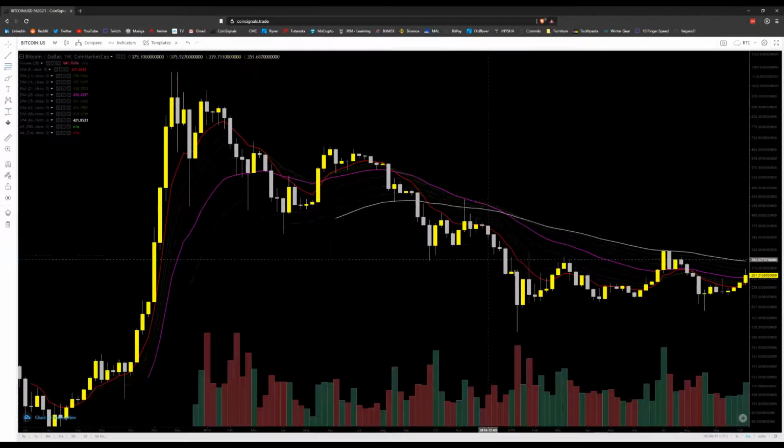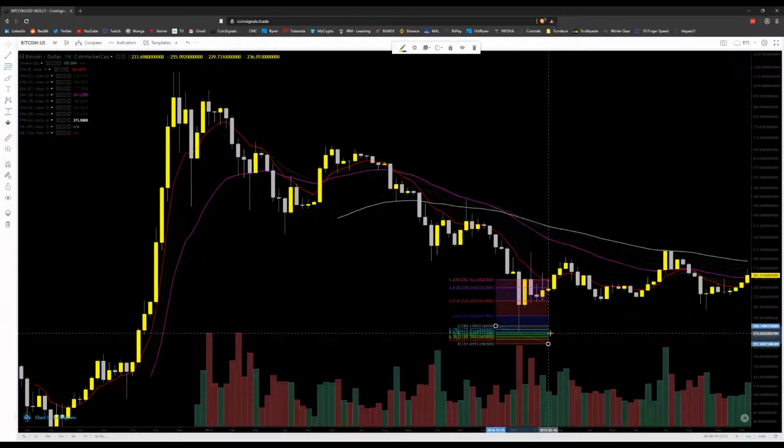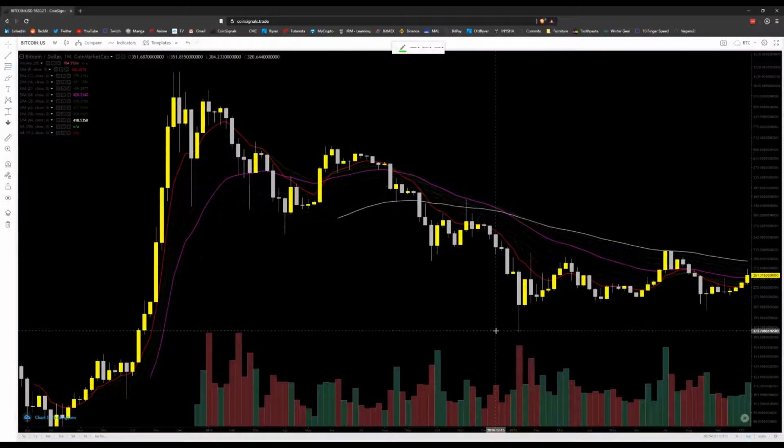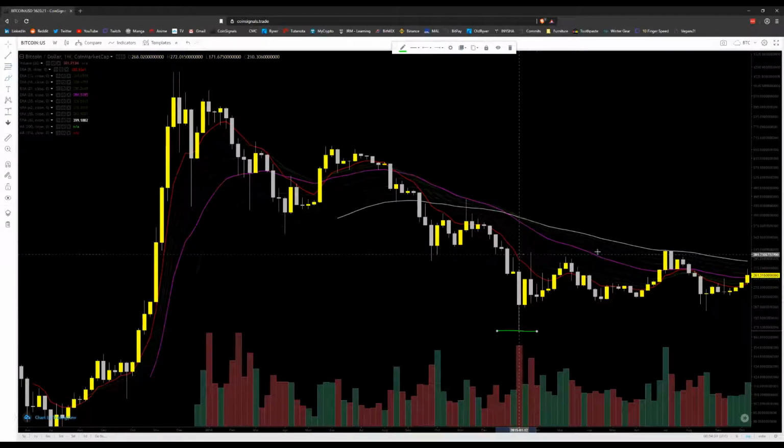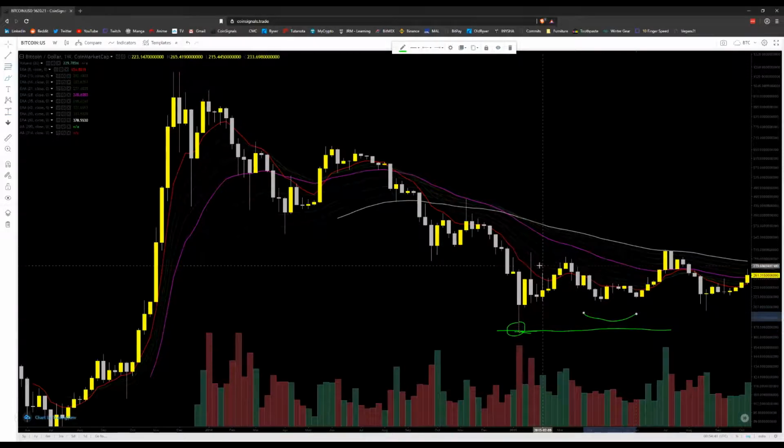So whenever we get a reversal, what do we want to see in a reversal, right? Since we're in a bear market, we want to see a trend stop making lower lows. We want to see a trend stop making lower lows. We want to see higher highs, and we want to see higher lows, okay? So at this point, once price hit this level on big volume, if this was going to be the bottom, we were going to see at some point after, this was not going to make another lower low. It was going to make a higher low, and it was going to make a higher high than this bounce point, right? Does that make sense?